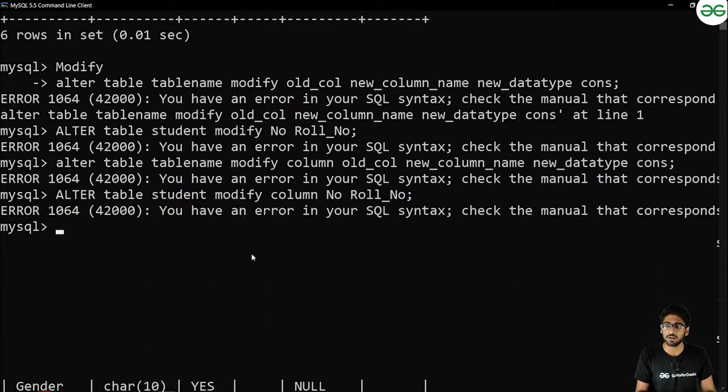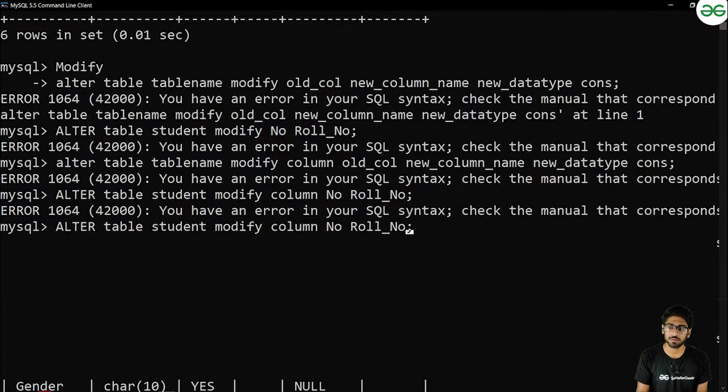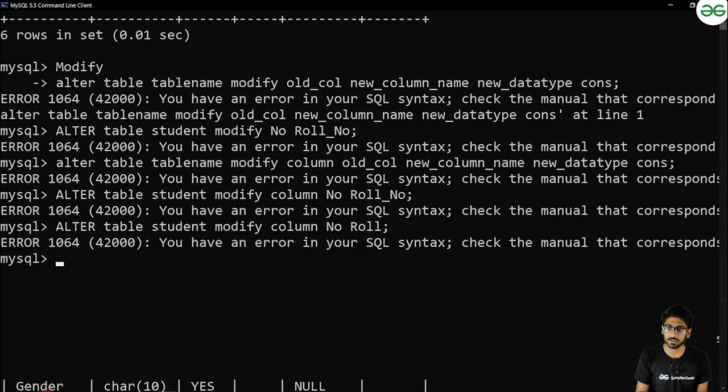Okay, this is also showing us an error. I don't know why. We'll see it later. Alter table student, modify column roll number. Let's try to name it as roll. It is also showing us an error.